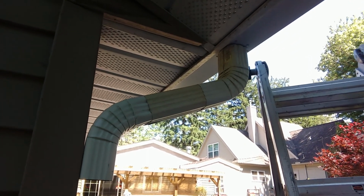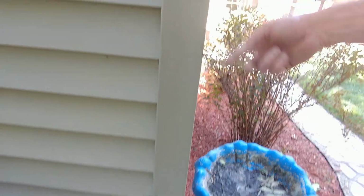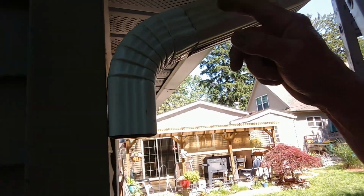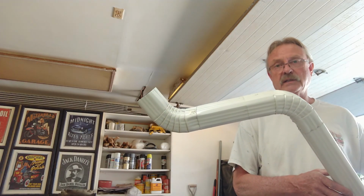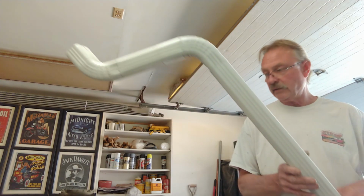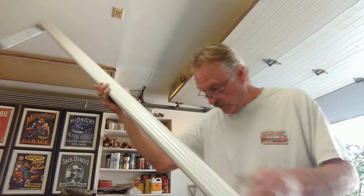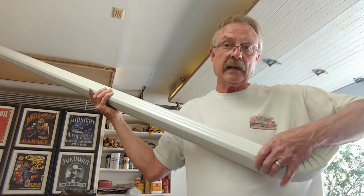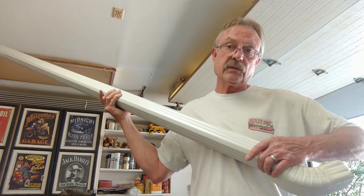So there we have it. It fits nicely. Now what I'm going to do is go ahead and measure for my downspout down to the ground. And then I'll put another one of these on that, and then we'll get our screws in. I cut my downspout at 6 feet, and I've got everything slid together. I'm going to put the other end on so that I know how far to extend it out. Once I test fit everything, then I'll get the screws in.